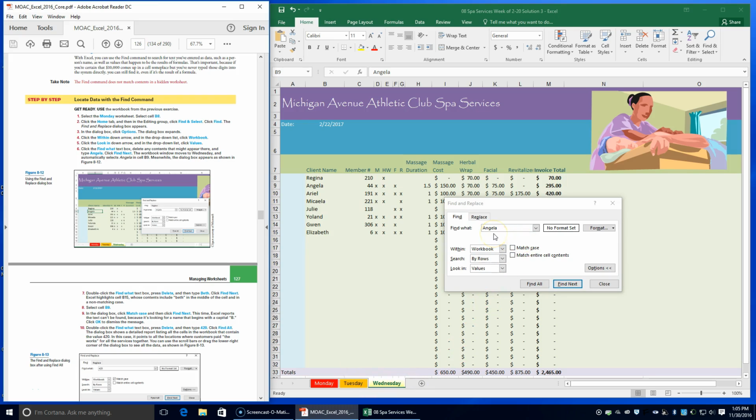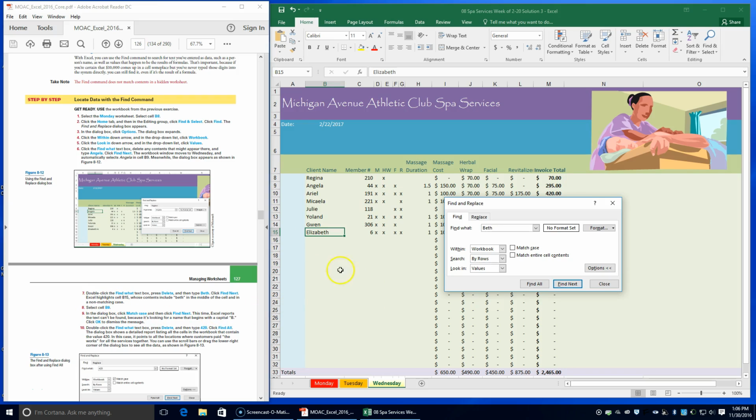So we're going to double click the Find What box and press delete and then type Beth and click Find Next. Okay. Excel highlights B15 whose contents include Beth in the middle of the cell and in a non-matching case.